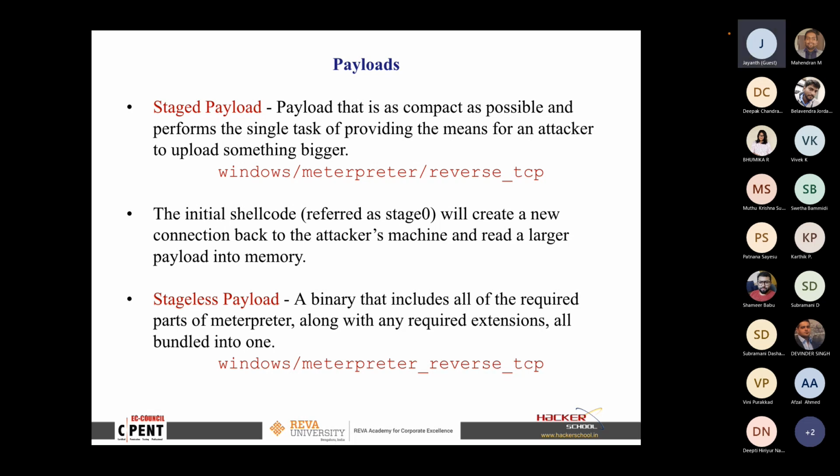So exploits, what kind of exploits? Let me repeat the things once again. The first thing that you must understand about exploitation is, is it remote or local? The next thing I said: is it a bind or reverse payload that you are using? Next, is it a staged payload or stageless payload? There is yet another broad classification that you can note down. Is it a server-side attack or client-side attack?